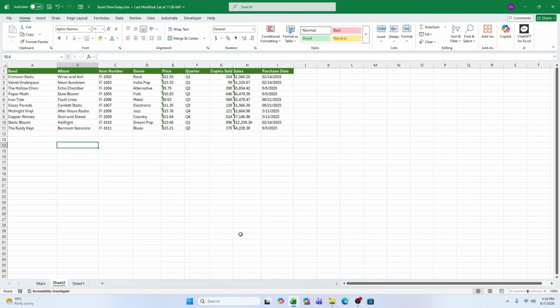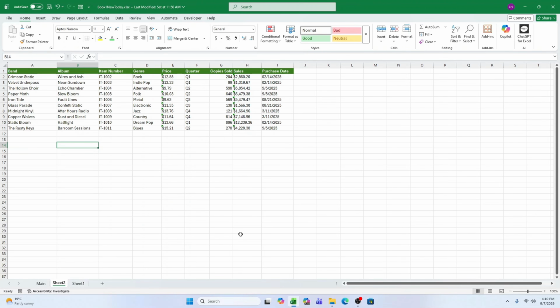In this intermediate Excel tutorial, I'm going to show you a really handy tool called Split. This is a view option in Excel, a lot like Freeze Panes, but it gives you even more flexibility when working with large data sets. If you haven't seen my tutorial on Freeze Panes, I definitely recommend watching that after this video because Split is like its more customizable cousin. Let's jump in and take a look at what Split does and how it can help you see your data exactly the way you want to.